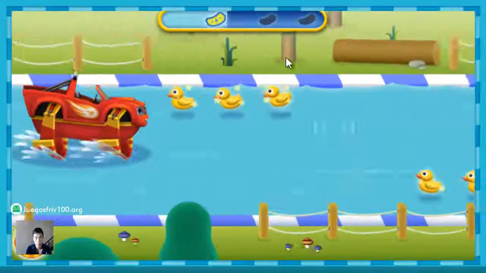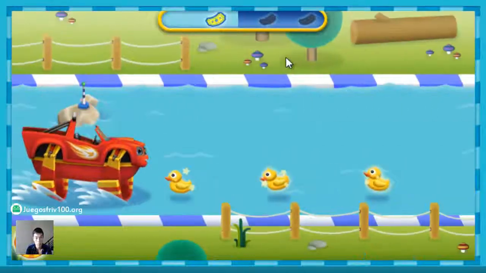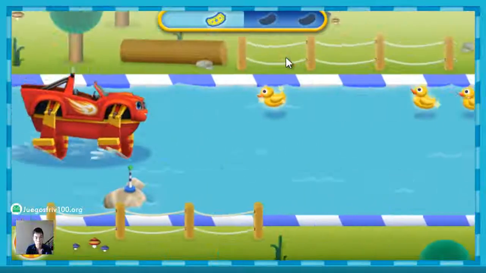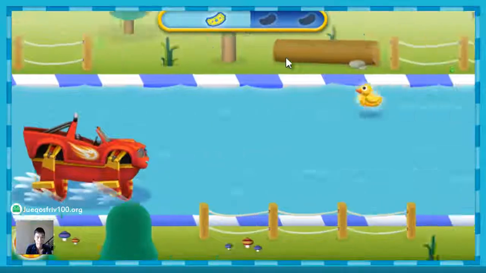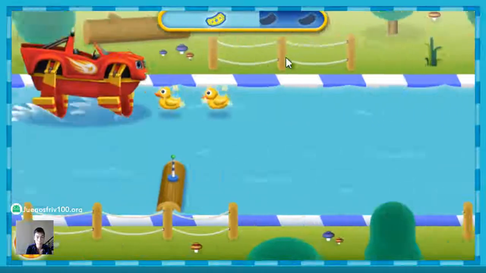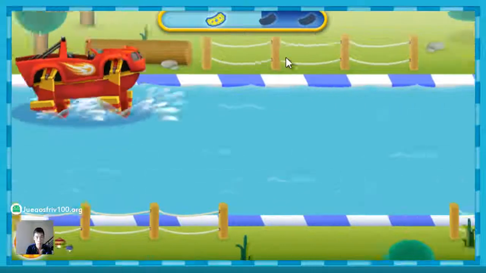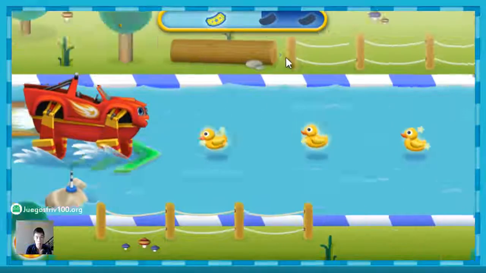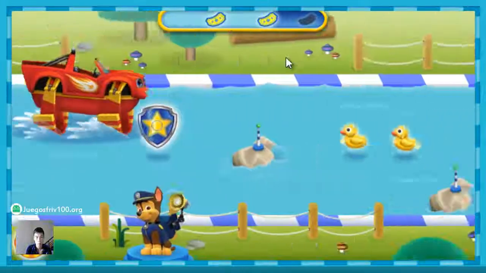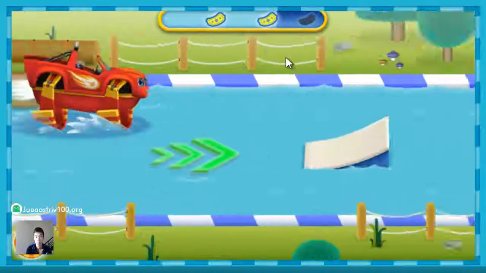Chase's megaphone clears the way ahead for Blaze. You're doing great! Another ducky! You're doing great! When you see Chase, collect his badge to turn on the siren on his megaphone. Chase's megaphone clears the way ahead for Blaze. Another ducky!